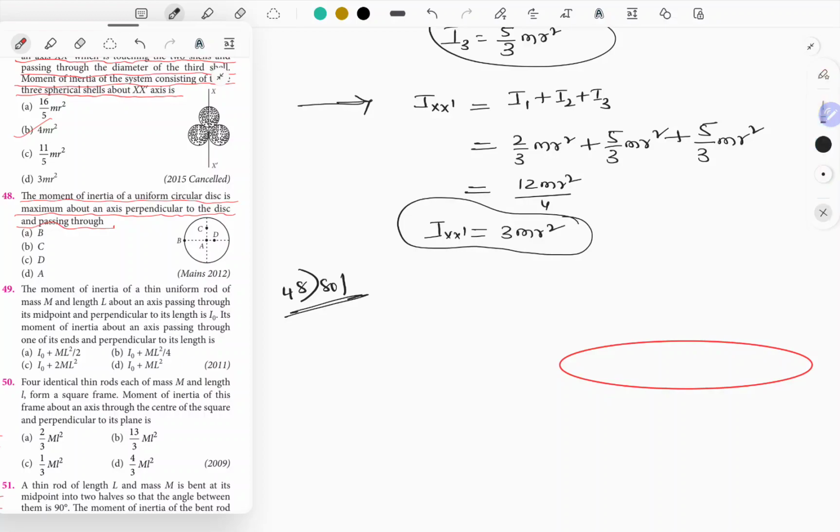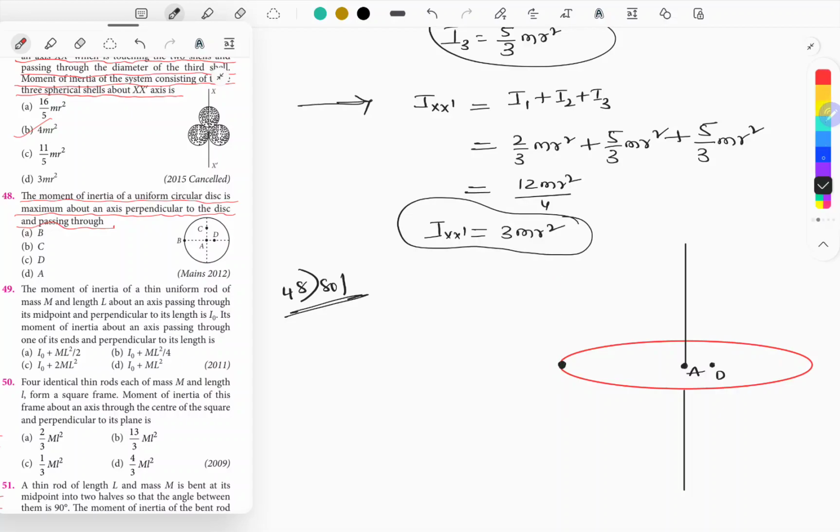So just observe the side view. This is how the axis is passing through the center of mass and perpendicular to the plane. Here it is. So the axis passes through the center of mass and perpendicular to the plane. Okay, so this point is A. So we have to consider another point. One point is given here which is very close to A. So here it is. This point is D. Okay, another point is B.